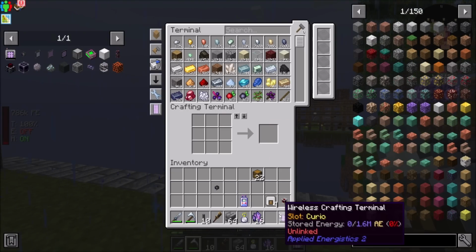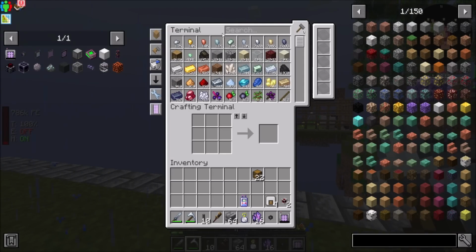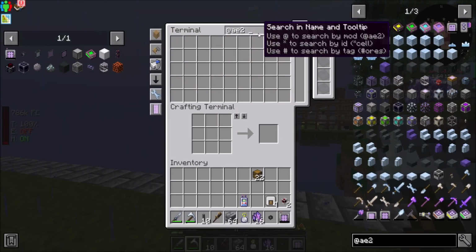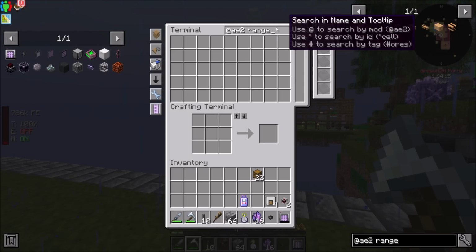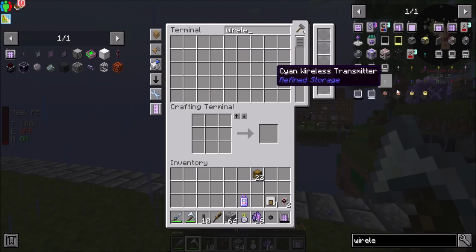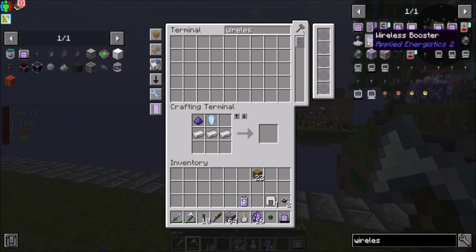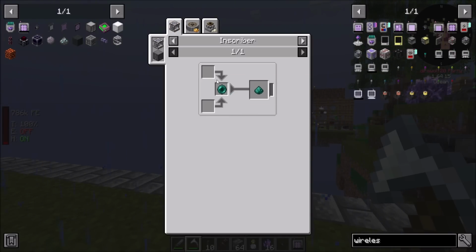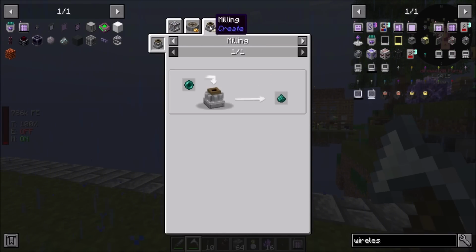Sweet. All right. And then you just need to be attached somewhere. And then we probably want the range add-ons for it. What are they called again? Oh, it's an orange memory card. They're boosters, right? Wireless boosters. Okay. And a wireless booster needs an ender dust, which we can inscribe or do one-to-one, crushing or milling.